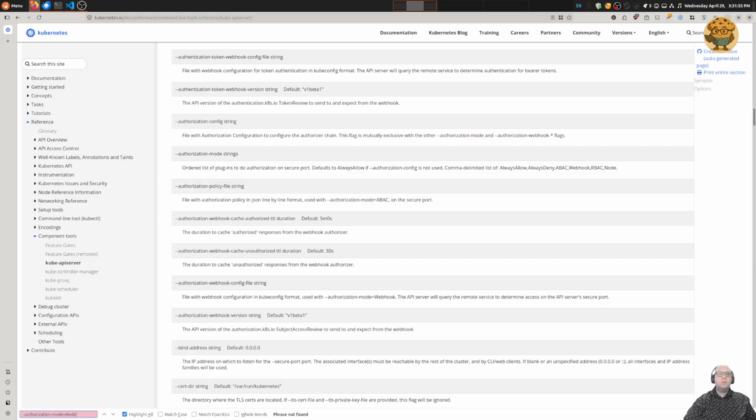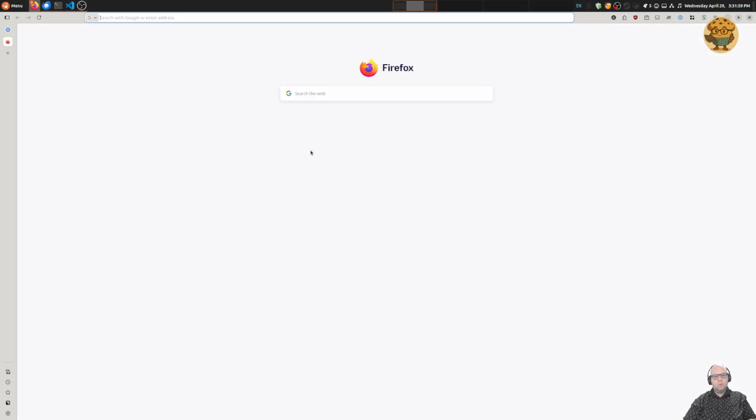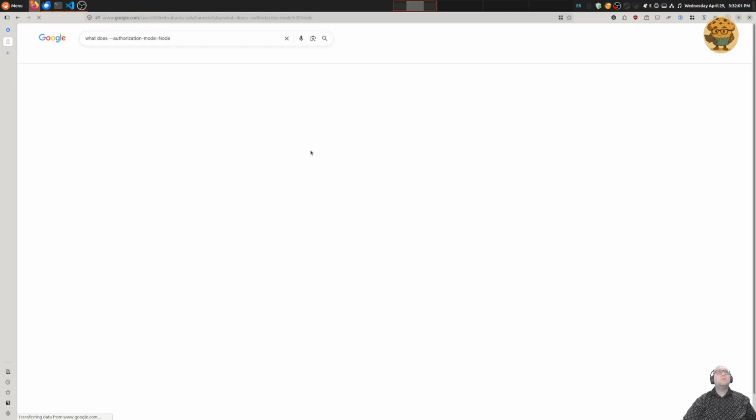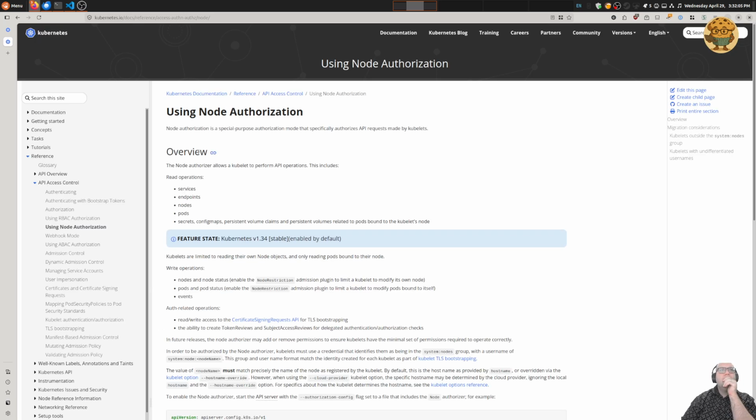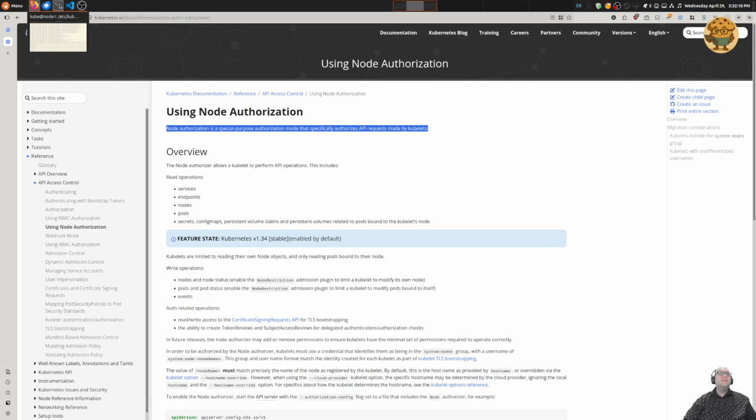Equals Node. What does using Node authorization? Oh, huh. Yeah, it's a little important. Kubelet wouldn't work. Okay.